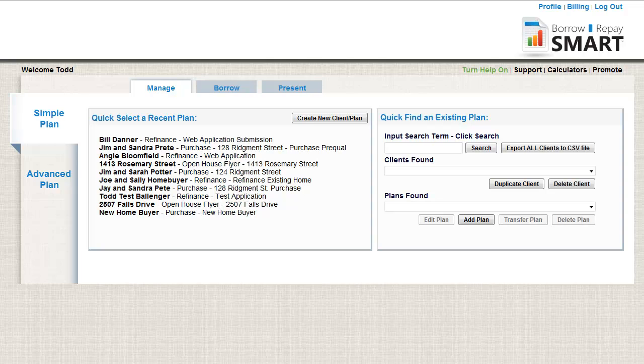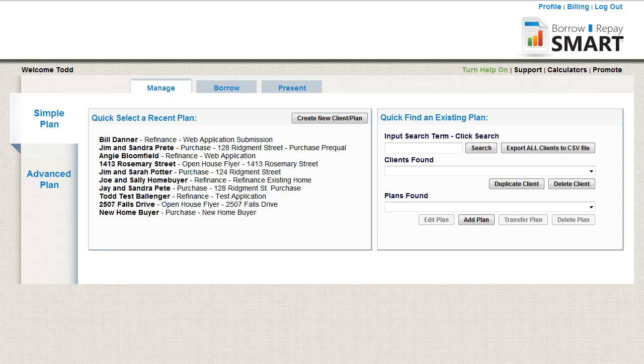What's your favorite process? Website. Okay, so website's the favorite. And you find that most people are pretty open to going to a site and putting that information in? Yeah, if they're a little bit older, they tend to want to just fill out a form and then fax it over to me. But generally speaking, the lion's share of them have no problem with going to a website. Okay, great.